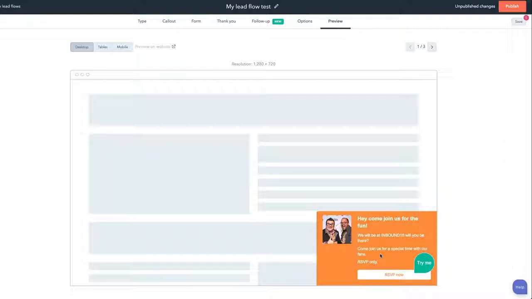Folks, with HubSpot lead flows, getting that lead generation, getting that low-hanging fruit, well, it's just that simple. It's just that easy. So you see, when it comes to that time and you need to generate more leads, it isn't always about a call to action, a form, and a landing page, but you could pull out the lead flows tool, find out what your most traffic pages are, and get that slide in, that pop-up, or even that inline lead flow in place.